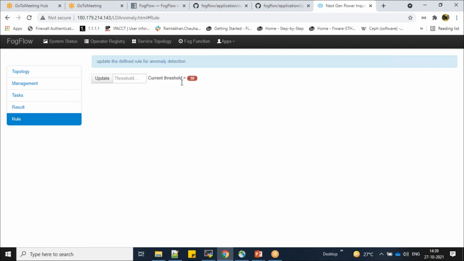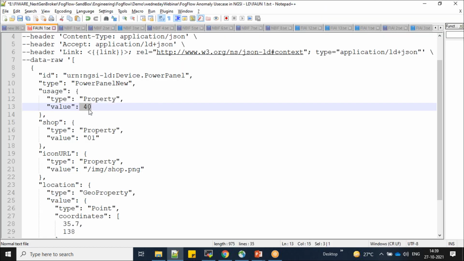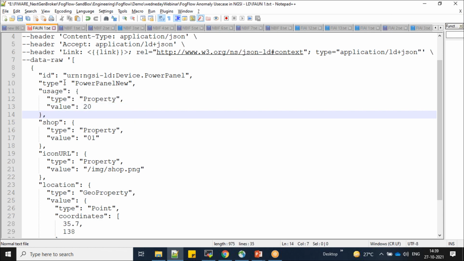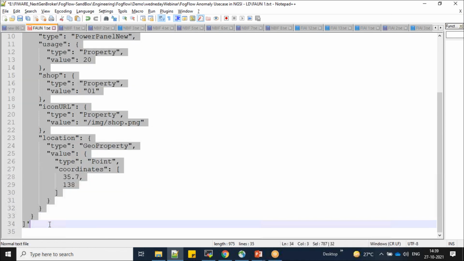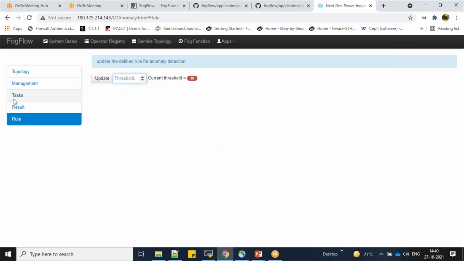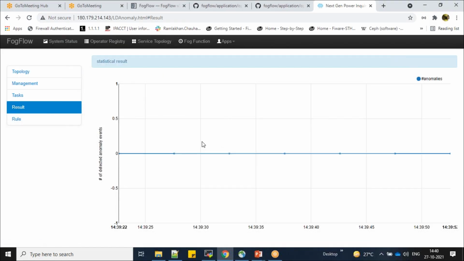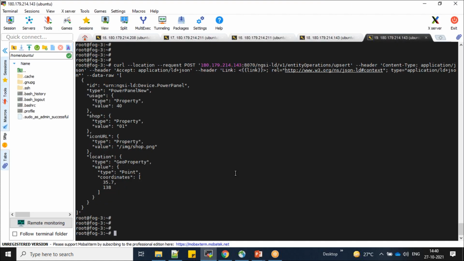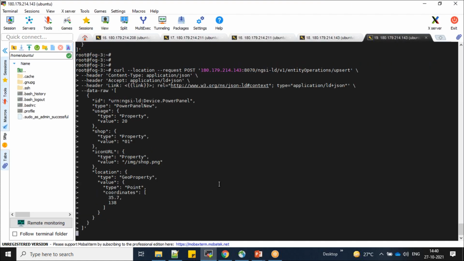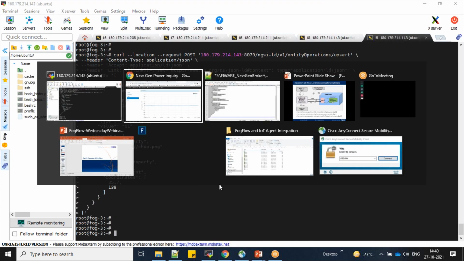The session is launched here. Yes, sending it again, 43. You can see one enemy is detected here because the value is 40. Earlier, in the rule, you can see that it was 30. So we got one enemy detection.